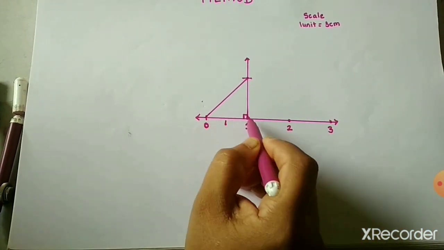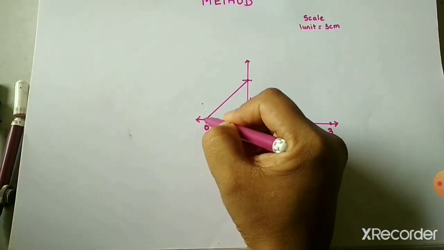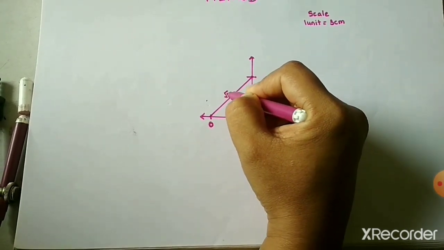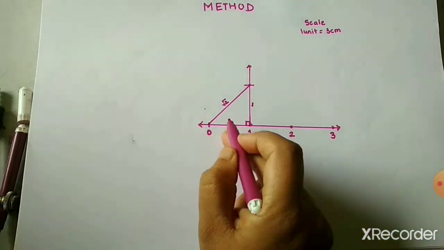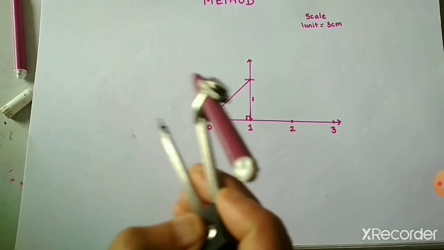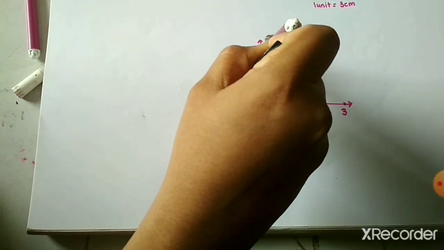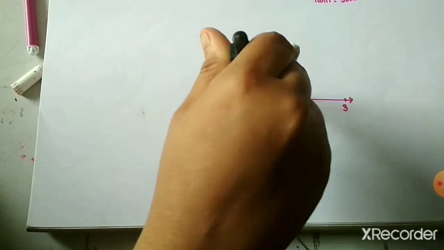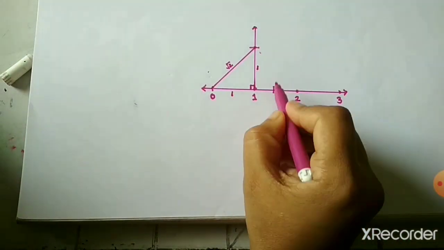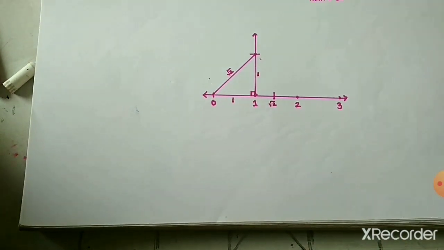The same way, 0 to 1 is 1 unit. This perpendicular distance is 1 unit. So we will get a right angle triangle, and our hypotenuse is nothing but root 2. We have seen the proof for this in the previous session. Correct? Now how to construct root 2? Here we will take our hypotenuse distance, root 2, in the compass, and I will not draw the whole arc, I will just show the arc on the number line. So this point is nothing but root 2. This is the same as we have done for the previous one.